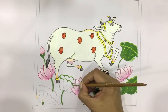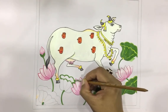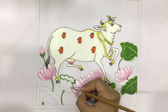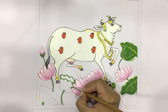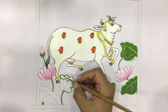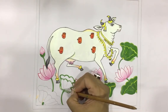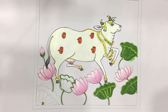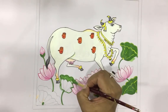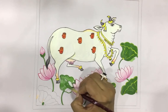Have to be careful that your hand is clean, because when you are placing your hand on an already painted surface, you don't wish that it gets spoiled. So you can even place a piece of clean paper under your hand so that the already painted area doesn't get spoiled. So carefully do all the outline first. And now with the bigger brush, just fill it up with a flat color.